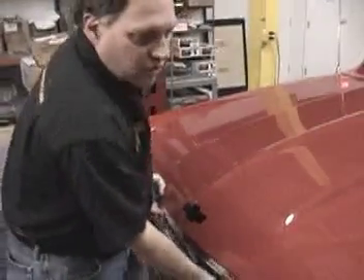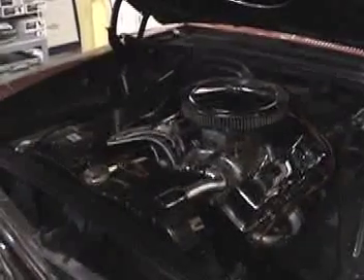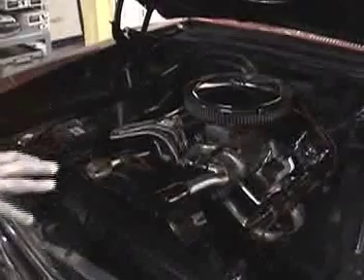What we've got here is a real decent car with older wiring in it. Let me show you. We're going to open the hood on this car and I'm going to show you what we're dealing with. As you can see, this car has been modified — it's not a stock car. The wiring in it is very old. It's had a lot of cuts and splices put in it. We're going to do away with all this.